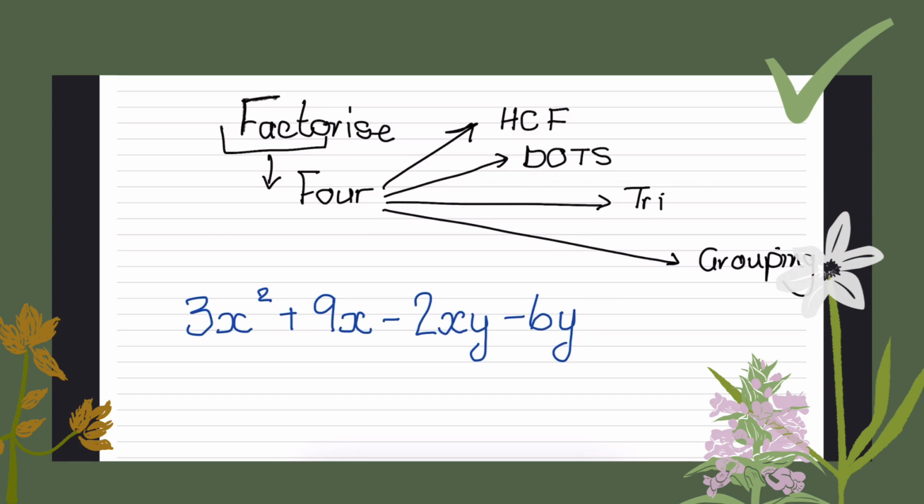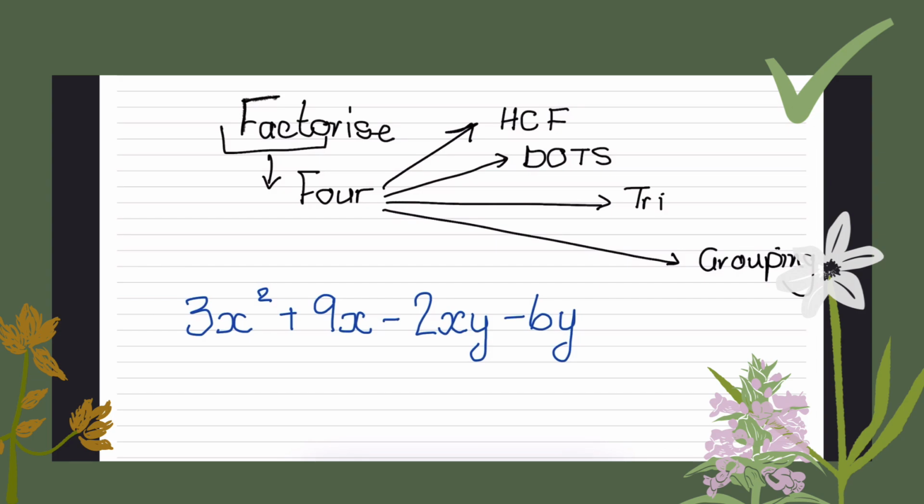Back to black. All right, as you can see, we have a question that has 4 terms and not 2 terms, because we understand if it was just 2 terms, we could definitely try a difference of 2 squares. If it was 3 terms, we could try trinomials, but because we have 4 terms, we're going to try grouping. So again, it doesn't matter how you group it. You're going to try group it as best as you can so that you can take out a common factor.